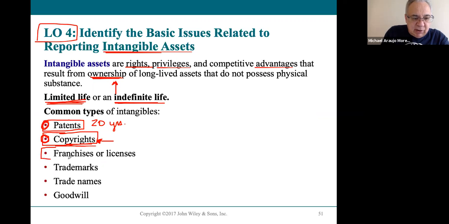Franchises and licenses, these are also intangible assets, and they're very, very important ones that have a lot of value. I'll start with something that a lot of people do. They'll watch professional sports, whether that's Major League Baseball, the NBA, NHL, NFL, or any of the other professional sports leagues. I will tell you that Major League Baseball owns all of the teams. We just had Mr. Cohen buy the New York Mets. He didn't buy the Mets. He bought the franchise of the New York Mets.